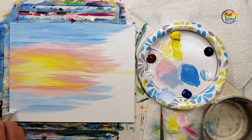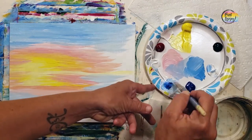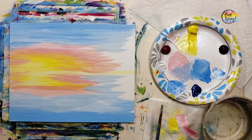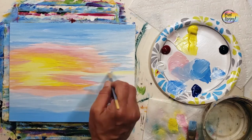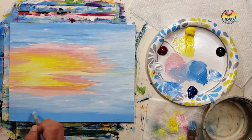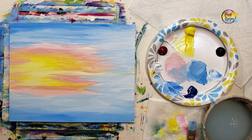For the silhouette series, the defining part is when we get to the black silhouette design. So you really have full freedom to get as abstract, as colorful, or as selective in color as you want on these backgrounds before you put the black silhouette design on. Here you can see I grabbed some medium blue — that was adding more blue to our light blue mixture. I'm moving down to a lighter brush and going back to the light blue to apply it to the canvas. Whatever you need to do at home to utilize the paint — if you need to pull it off another brush, or mix the color again — please adjust and trust your instincts. Your instincts are guiding you in the direction you need to go for your creativity. Just use these videos as a guideline.